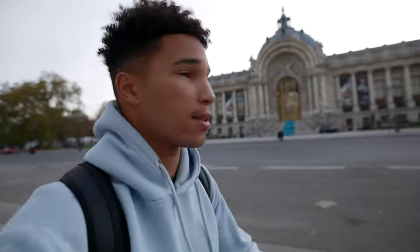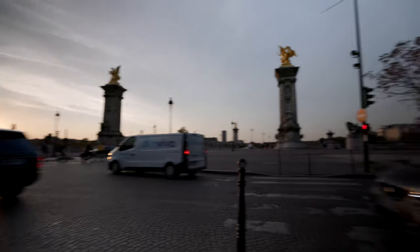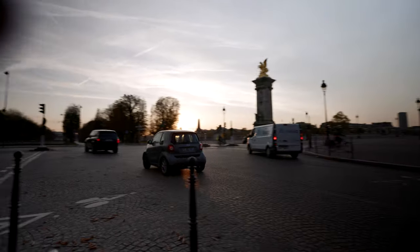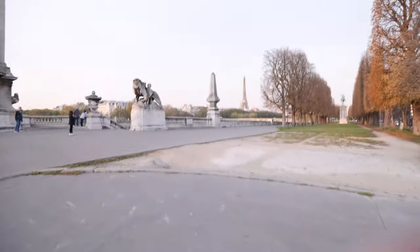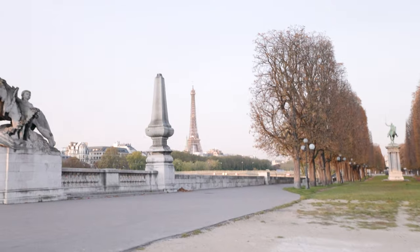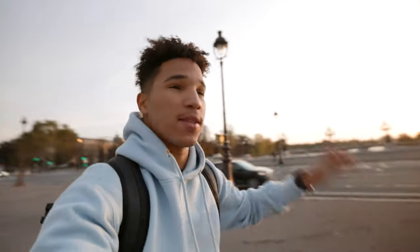I'm in a very famous area of Paris right now — it's my daily walk to class. It is pretty today. The sunrise is beautiful. That building over there? It's the Eiffel Tower. Typical Paris — crazy exposure going back and forth, but it has a beautiful sunrise and the Eiffel Tower just over there.